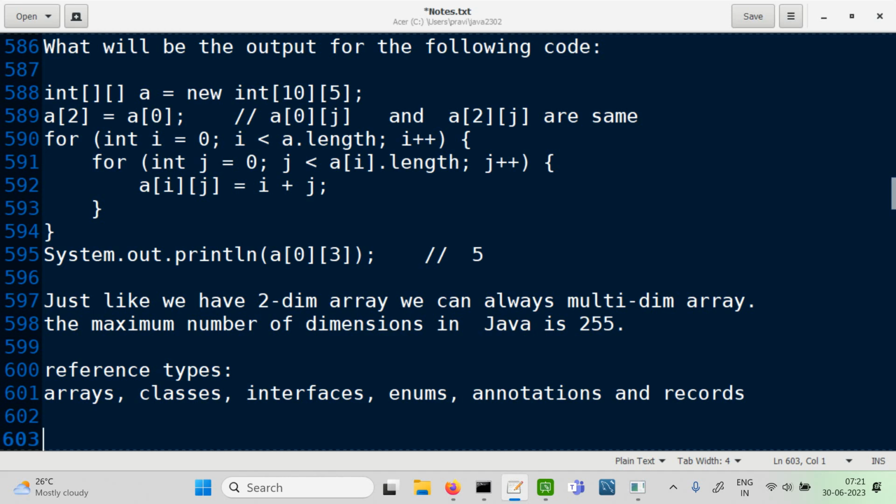I think we have done an example of a class, but not as something where we were creating objects or anything. We will be having a more detailed discussion on classes, interfaces, enums, annotations, and records later. All of these will be discussed in more detail.